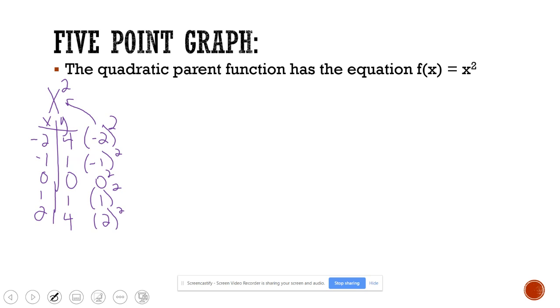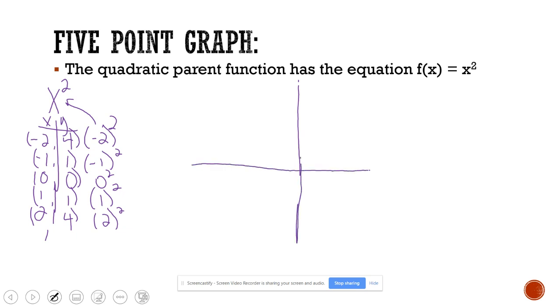We have 5 points right here. These are the ordered pairs that we'll use to graph our parent function, and these will always be the ordered pairs of our parent function. The parent function means that it's the basic graph before we've done any stretching, shrinking, sliding to the left, sliding to the right, sliding up, sliding down, and reflections. So our very basic function.